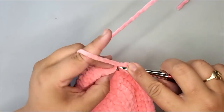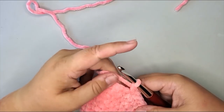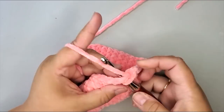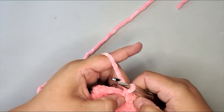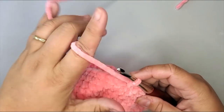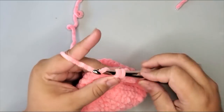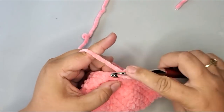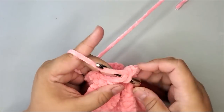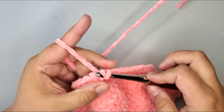Now you will be happy to know that I have finally reached the point in the skein where enough of the yarn is used up that I can just pull it freely and not keep yanking out pieces. So we did two together. Two together, and then across the next seven. And then slip stitch. Boom. Did it.